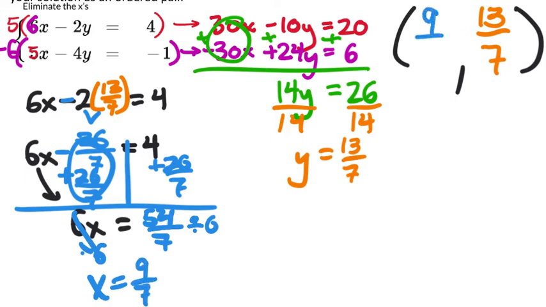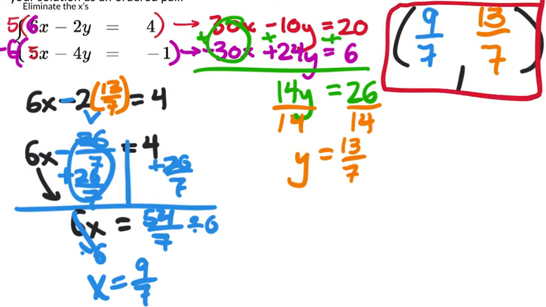Okay, but I still will check this. I'm just putting it in my calculator. Yeah, I just put them both in my calculator. I found that 6x minus the 2y with the values we found is 4, so that checks off. And then 5x minus 4y with these two values is actually -1. So that indicates that we actually did this correctly. And that's my solution there for these equations. Again, this is where they would intersect. And we can see that it'll be kind of difficult to graph these, especially in sevens, on a graph, because of the fractional parts on that.